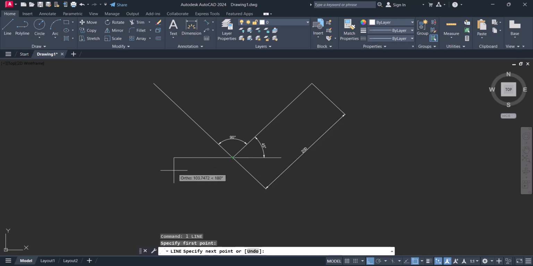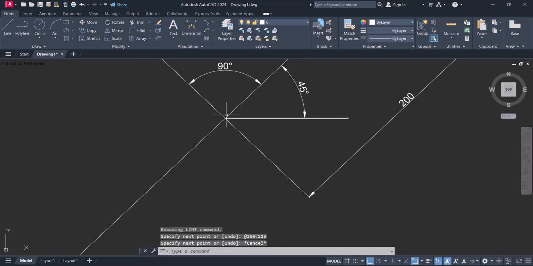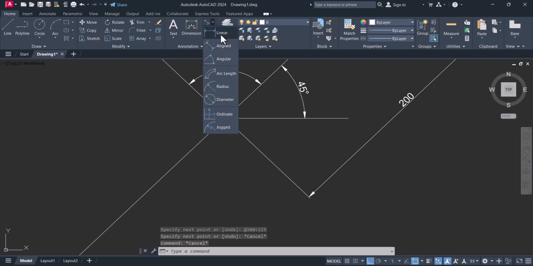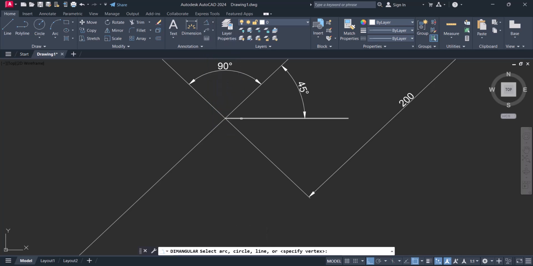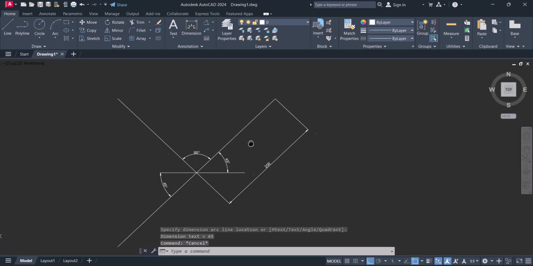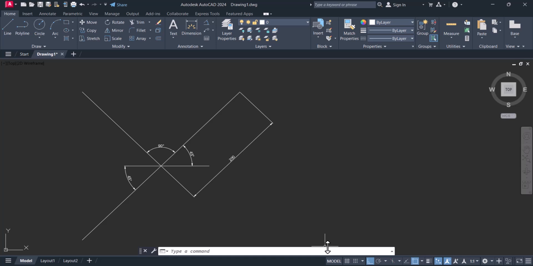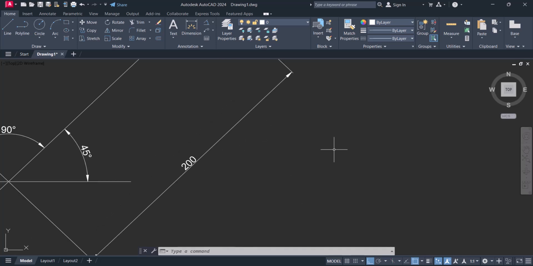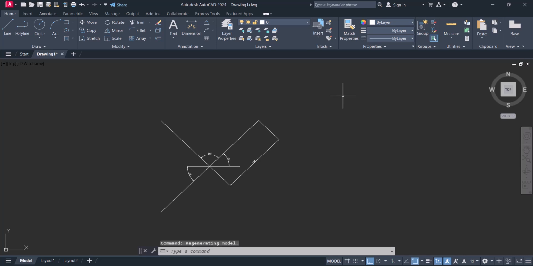We did something wrong here. Click at the rate 200 angle 225. So now when you measure here, this is 45 here. So in this way you can create a line at an angle with at the rate and angle. You have to make sure that your angle will be like this only.